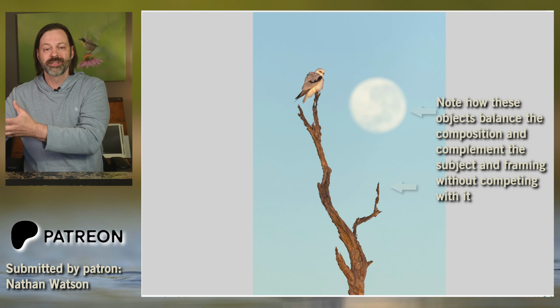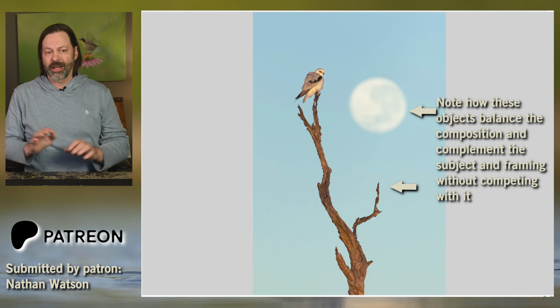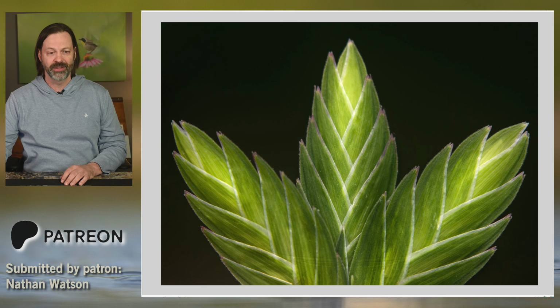Even the stick at the bottom with the moon, that creates, I call it weight. So it puts a weight on one side to balance the weight on the other side. One of the things about symmetry is that we often find this in nature. And since I'm a plant enthusiast, I find this in my plants all the time. Before we get into the wildlife and bird, let me just quickly go through a couple of these images.